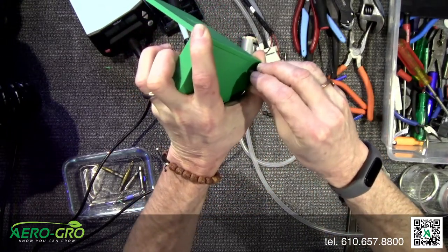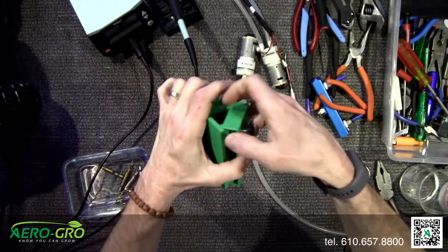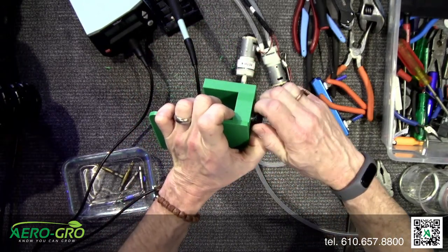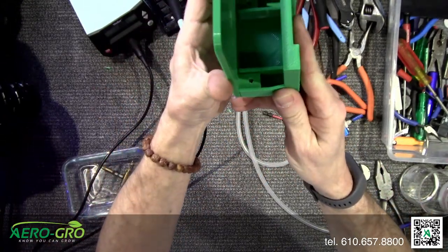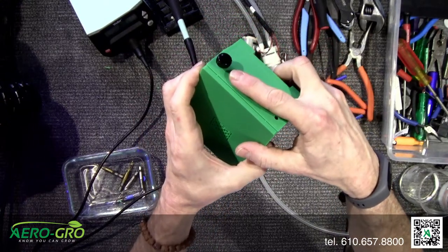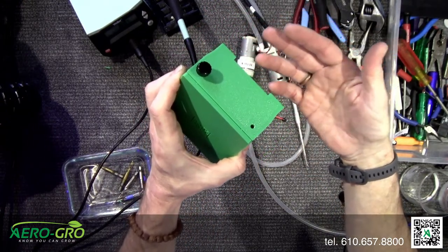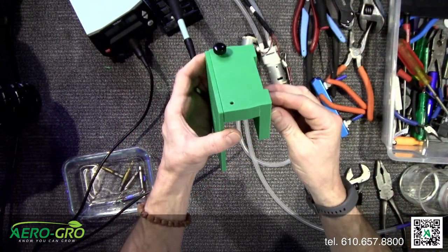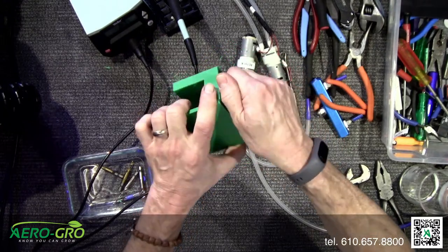Now, when you go in there, I will show you. I wonder if I can actually show this on camera. Yeah, I think I can. All right, so now you've got a super, super solid connection with a brass insert. That is not coming off. Or if it did come off, the whole thing is going to break. So that's how much force it would take to release that. So that's how I do the brass inserts.